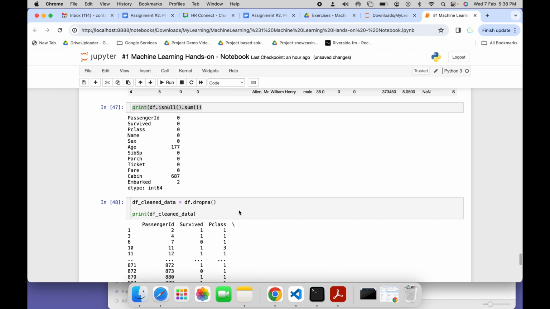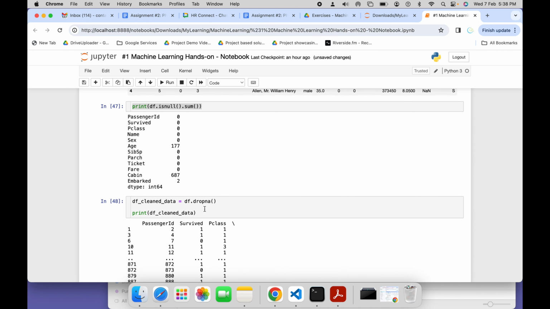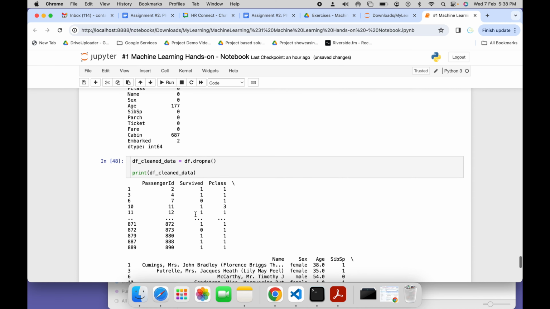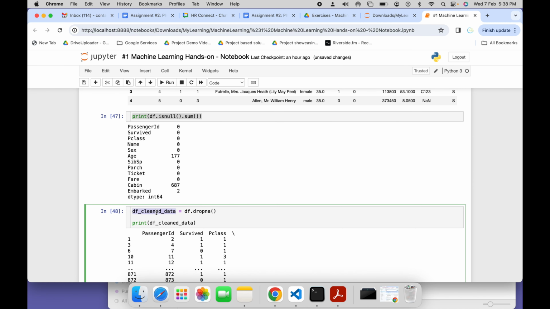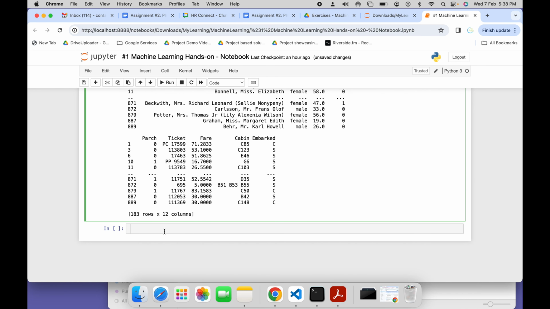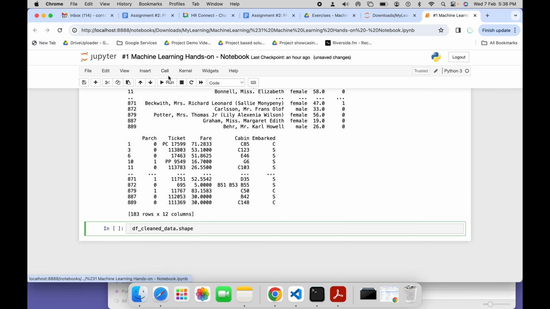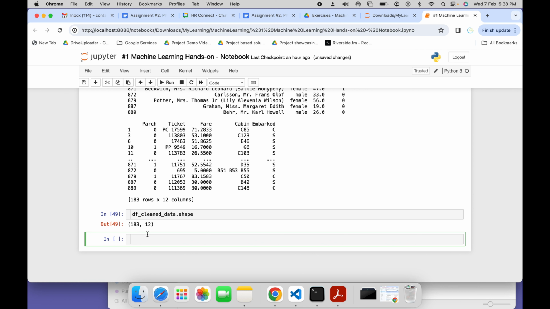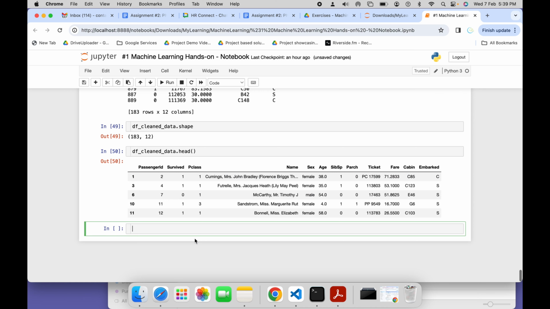Let's run this. We are removing any row that has a missing value, so our current dataset has only this number. If I call shape, you can get the result, the number of rows and columns after cleanup, or you can also call head to see the data.